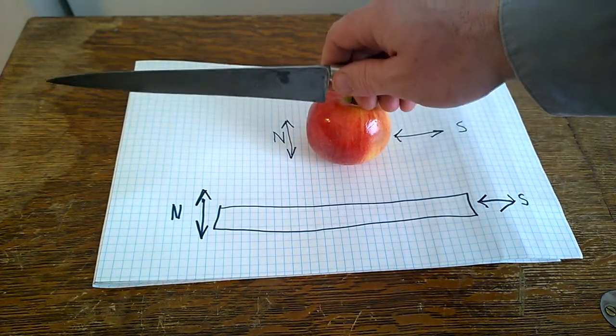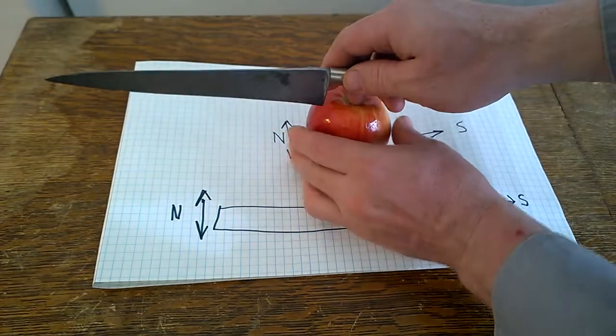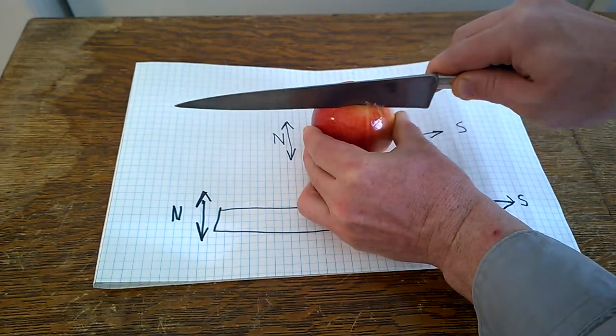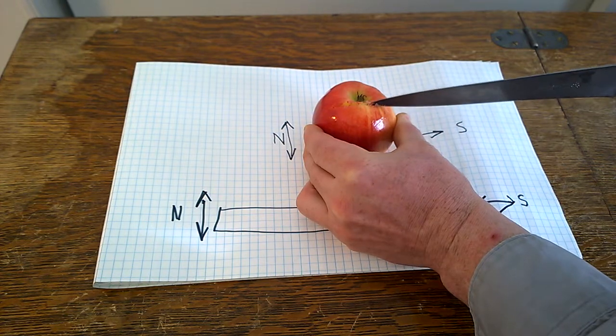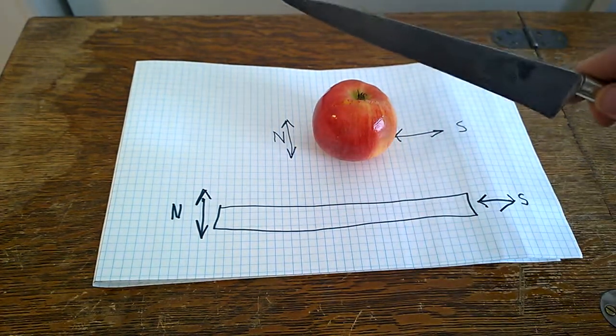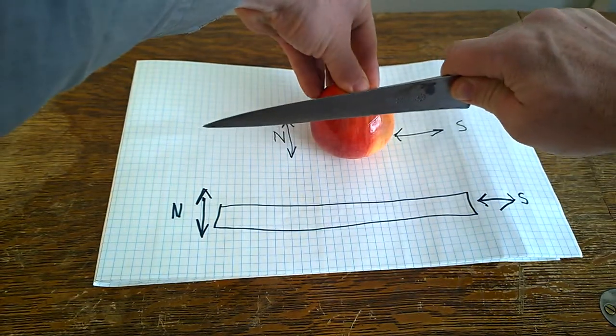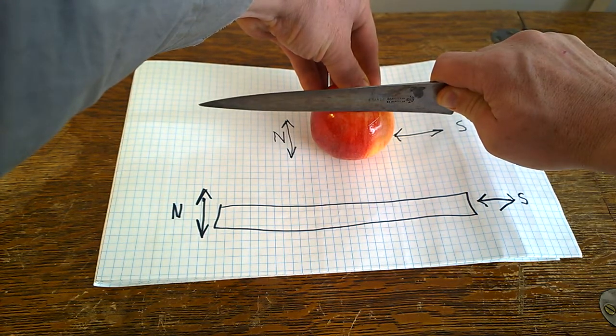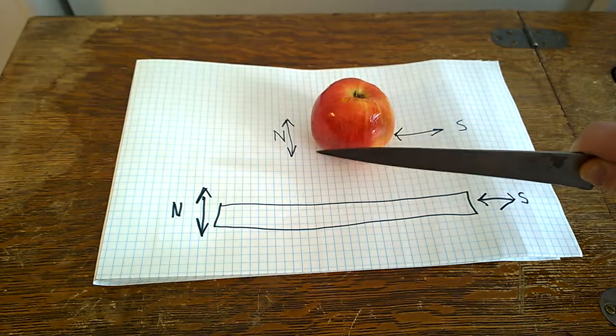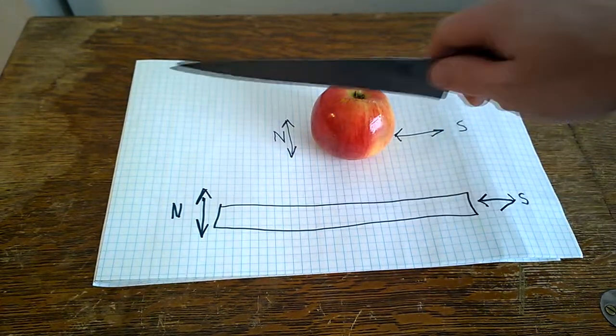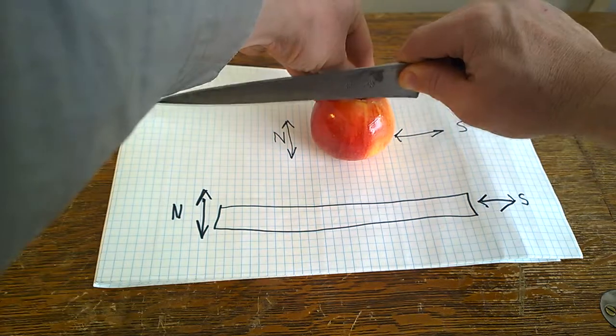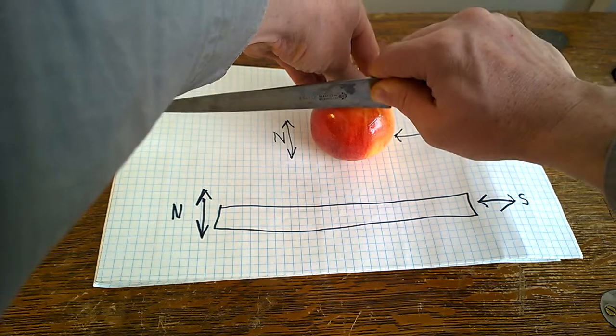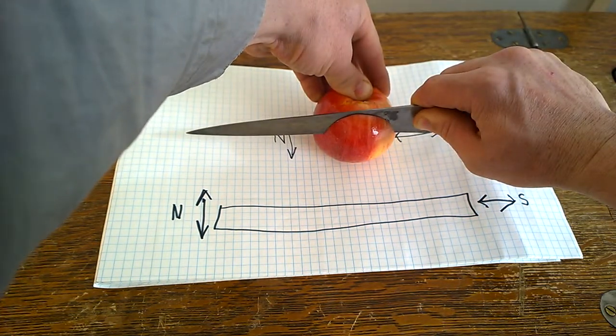But let's say I just apply a shear force right about here. Well, I do cut into the apple, but I don't cut all the way through the apple. And let's say I apply an even amount of normal force. Not much happens. It indents, which you probably can't see very well on the camera, but we don't get a nucleation of a crack. Now, if I apply an even amount of normal force and shear force at the same time, it easily cuts into the apple.